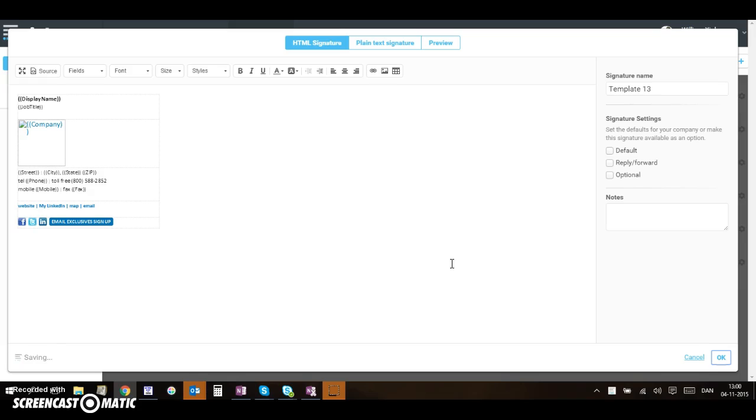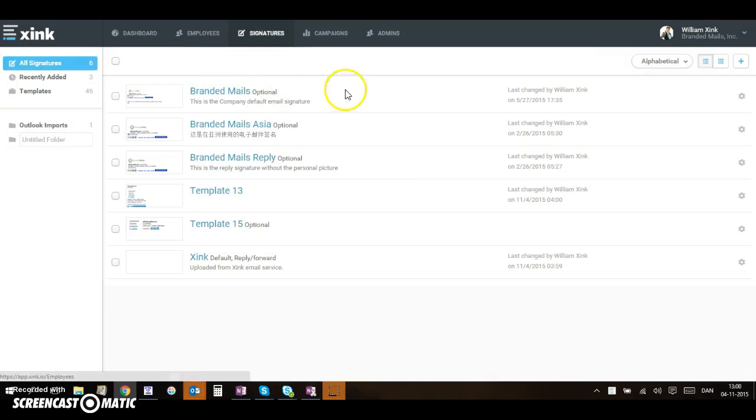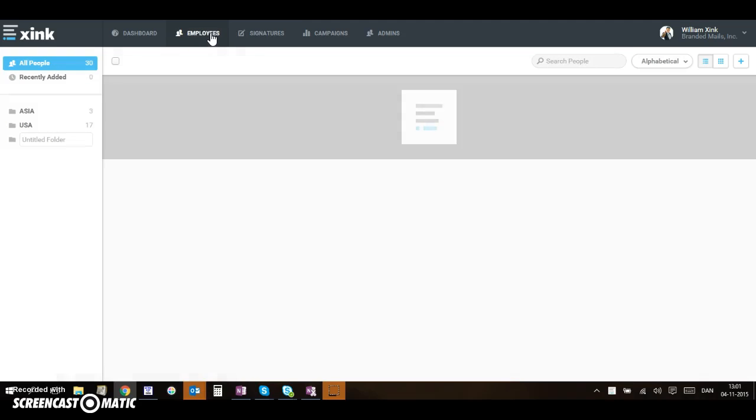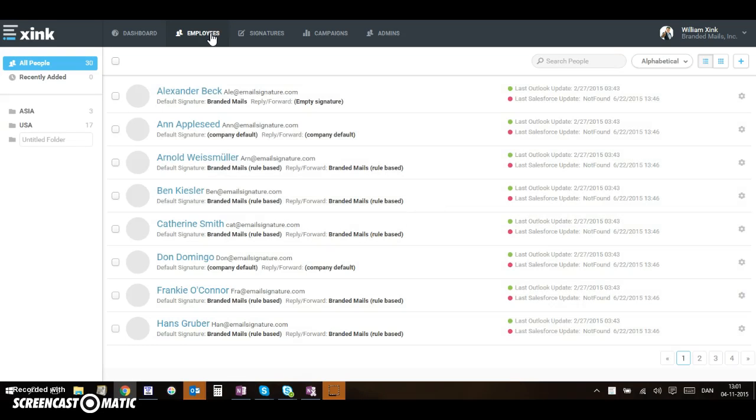For large organizations, you can also use rule-based deployment. That means you can deploy a special setting to a group of people. So let's go back to employees. You see, for example, Don Domingo using company default.